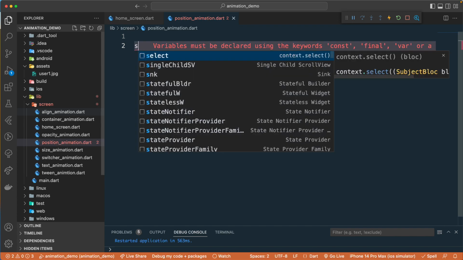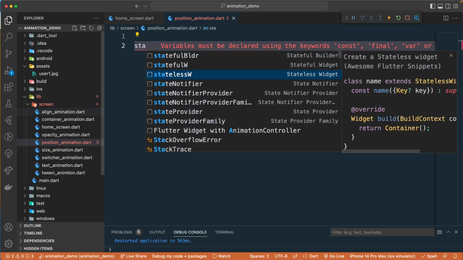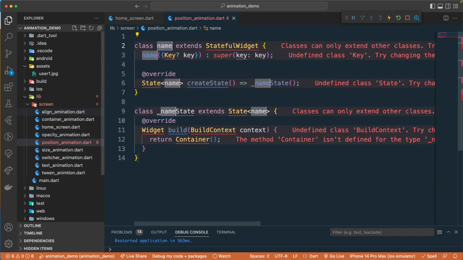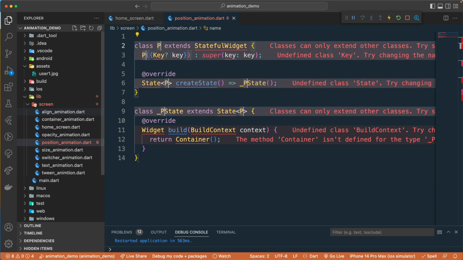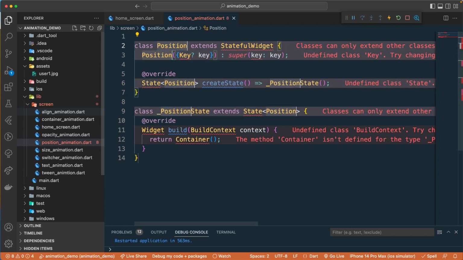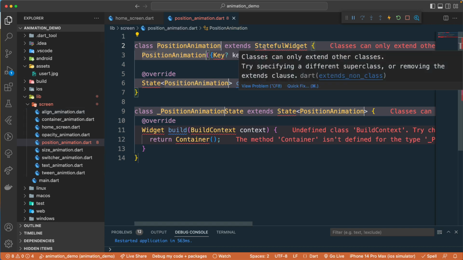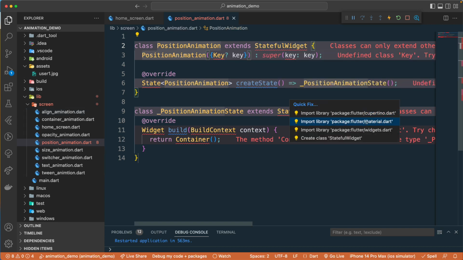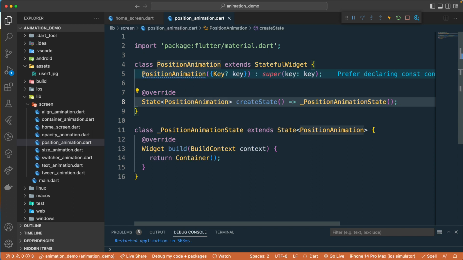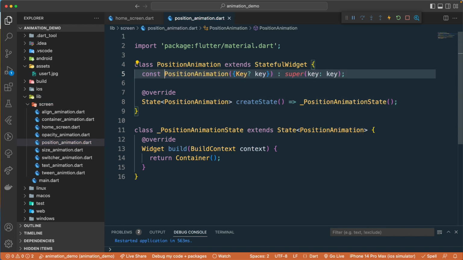And once we have that, let's create a stateful widget over here since we require some state. I will rename this one to PositionAnimation. Let's import our material package over here, and let's make this one a const, and we will require some state.